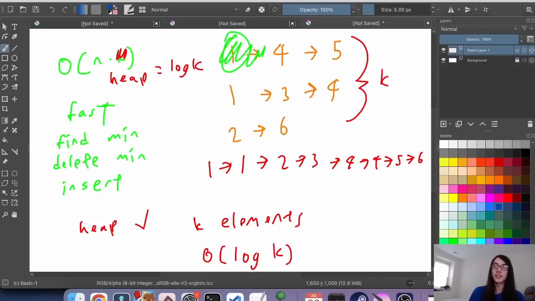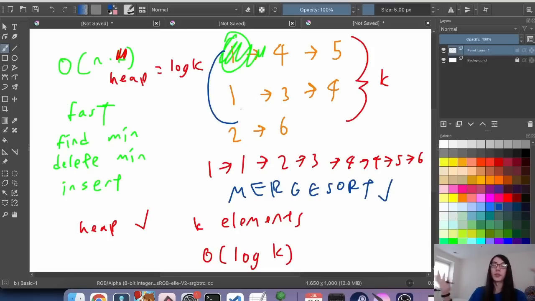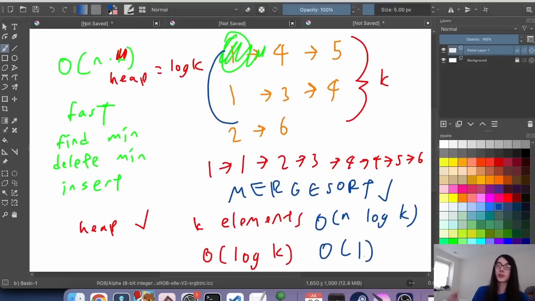Very simple and very convenient to explain, because all we need to do is merge sort. Yeah, we just do merge sort on these lists. Straight up, just do it. If you don't know what merge sort is, it's very common. Just search it up. I'm not going to explain it here. It's O of n log k because there are k lists, and that's just how merge sort works. There are like log k levels of merging. And it's O of 1 memory because merge sort is in place. And all we're really doing is moving the pointers around to merge the lists.